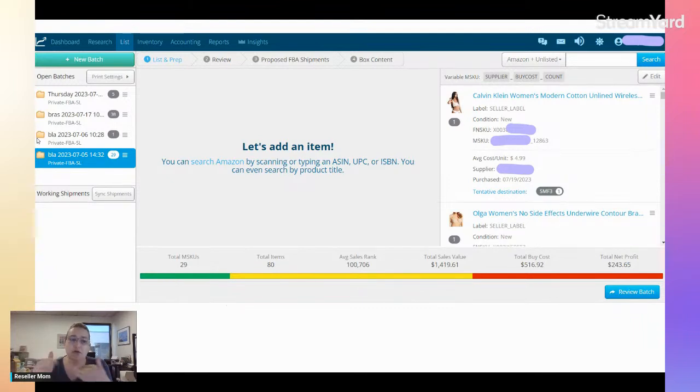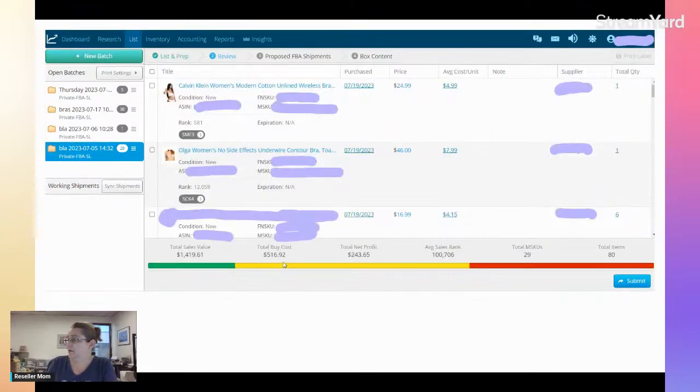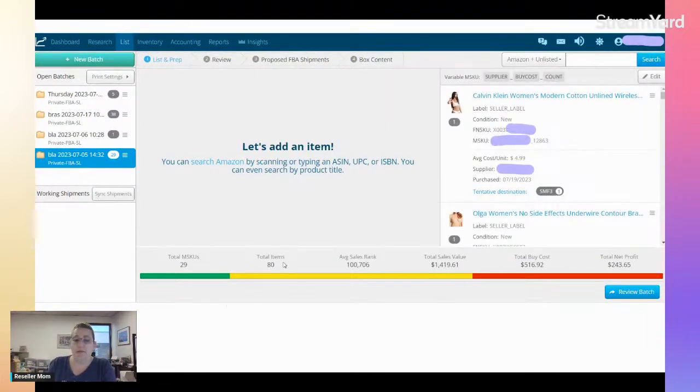The payment still goes through your Amazon account, but you're allowed to accept those charges within Inventory Lab and then print out your labels. So I wanted to show you what that looks like and some ins and outs along that. I've got a shipment here that I was doing yesterday, and it's going to be about the same setup. You're going to click New Batch.